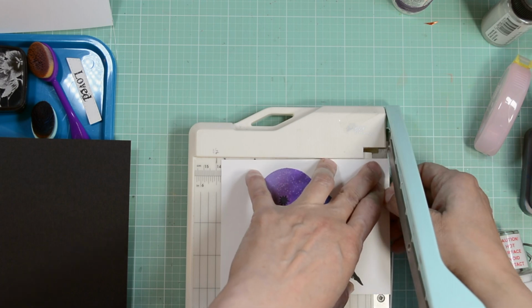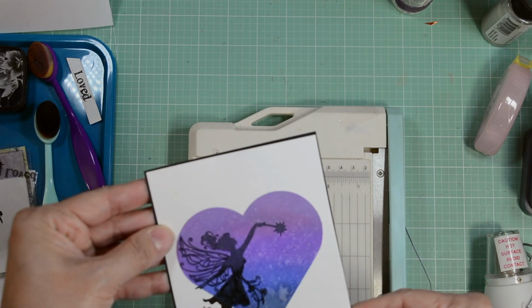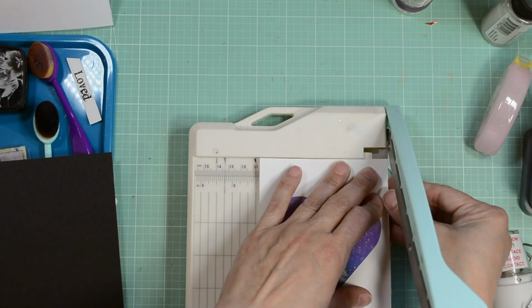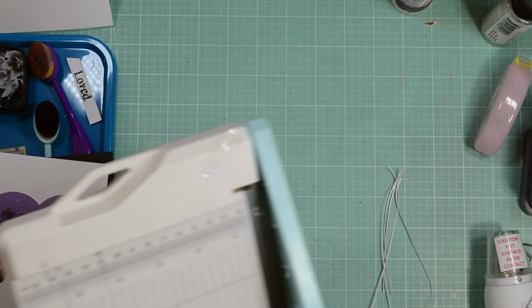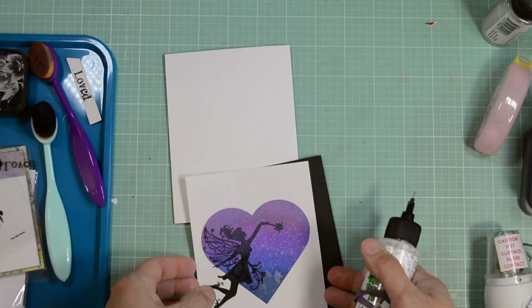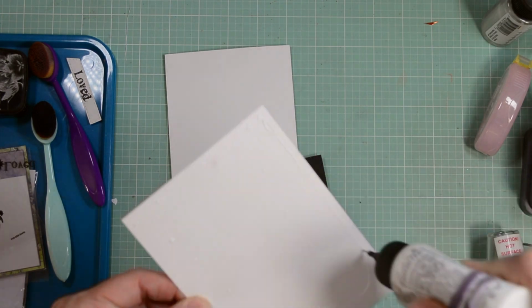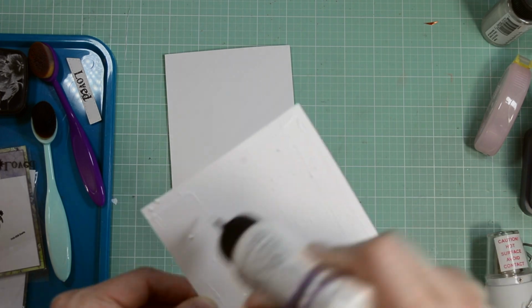And then we're going to adhere this to our card panel. And I have a little smidgen right here on the bottom. I guess I did my cardstock a little crooked. So I got that little bit off. Alright, so now let's adhere our card front onto this black layering card panel. And then we'll adhere this complete panel onto our card base.